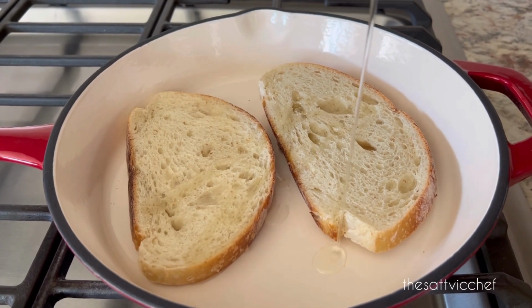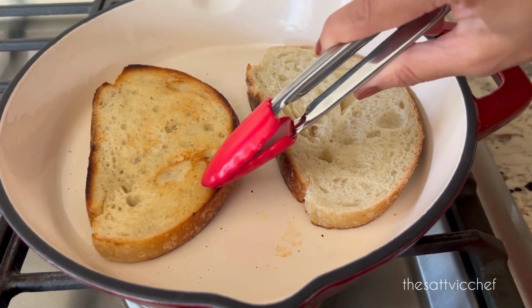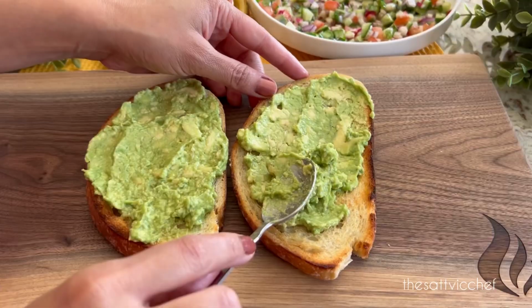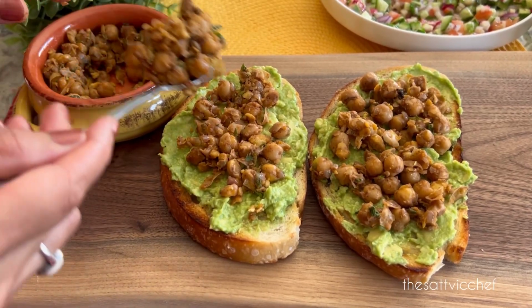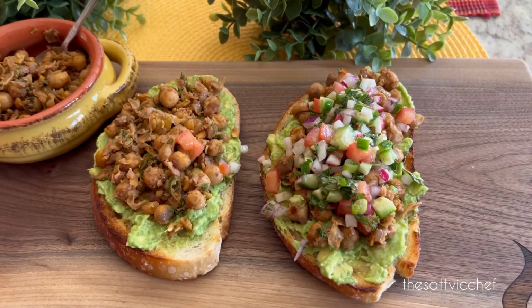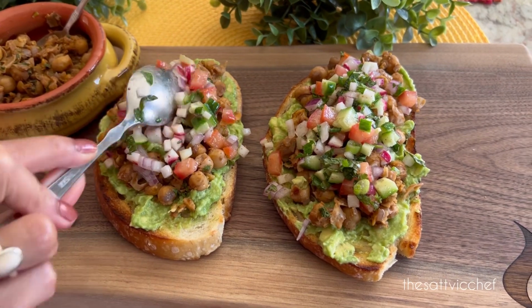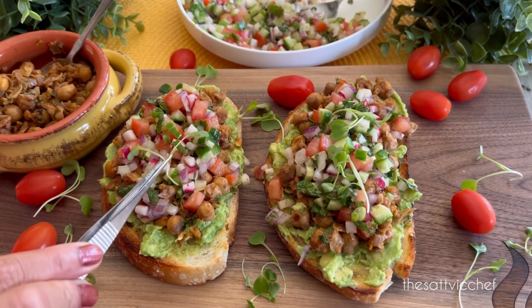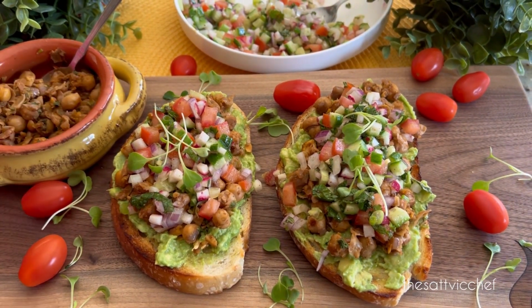Drizzle some olive oil and toast your bread until golden brown. I've used rye bread, but you can use any bread of choice. Spread the smashed avocado onto your toast. Top with the spicy chickpea mix. A good amount of crunchy and tangy kachumber salad. Some microgreens. And dig in and enjoy every single bite.